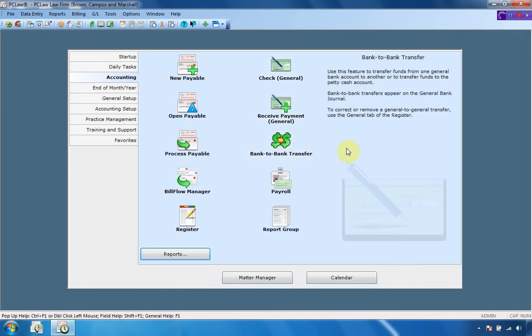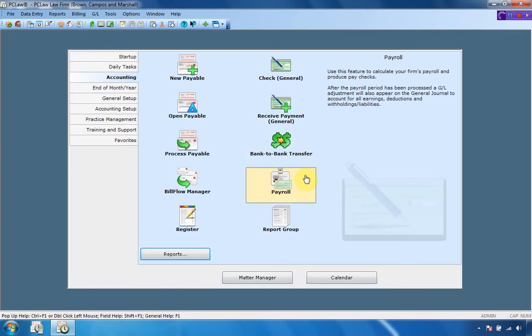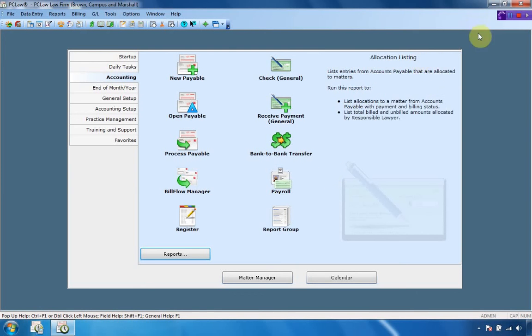Please note too that you could integrate payroll with the specific LexisNexis ADP system. It is specific to LexisNexis, and there is no other payroll system that will link with it. However, the ADP system that does integrate with it does work really well, and it is a phone-in procedure, and it does sync right over to PC Law and post to the proper accounts. It just requires a minimal amount of setup. Let's take a look at the accounting setup.